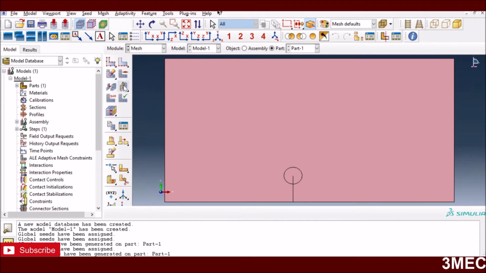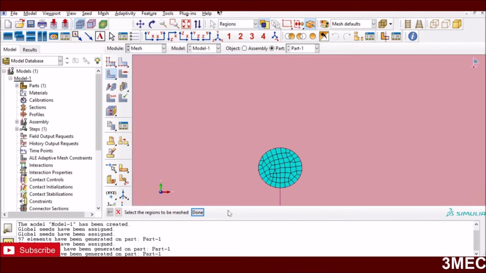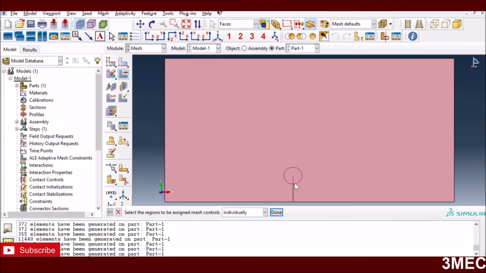So now I have done that, and the first thing is I will mesh this part. Okay, so let's look at this. I will select by region and mesh by region, and then I select this, and you see still it is not as we want. So let's try using some other meshing strategy for this. I have just created the section here, and I will try to create a circular mesh here so that we can define the circular contours around the crack tip.